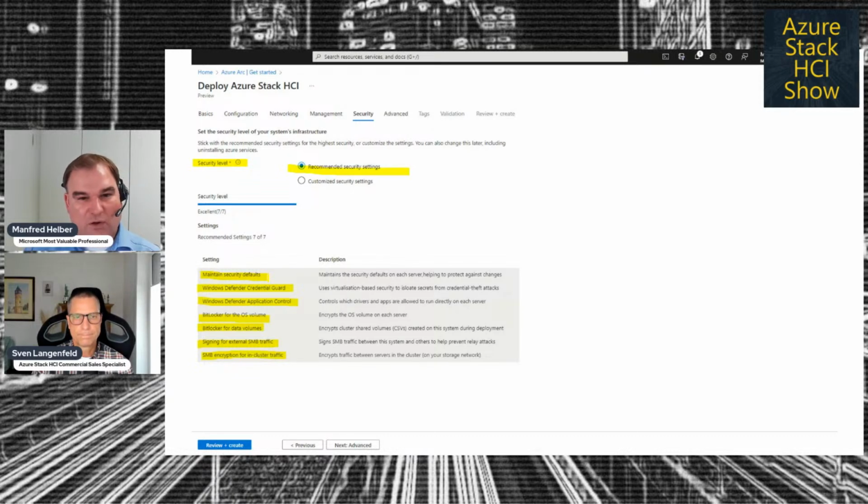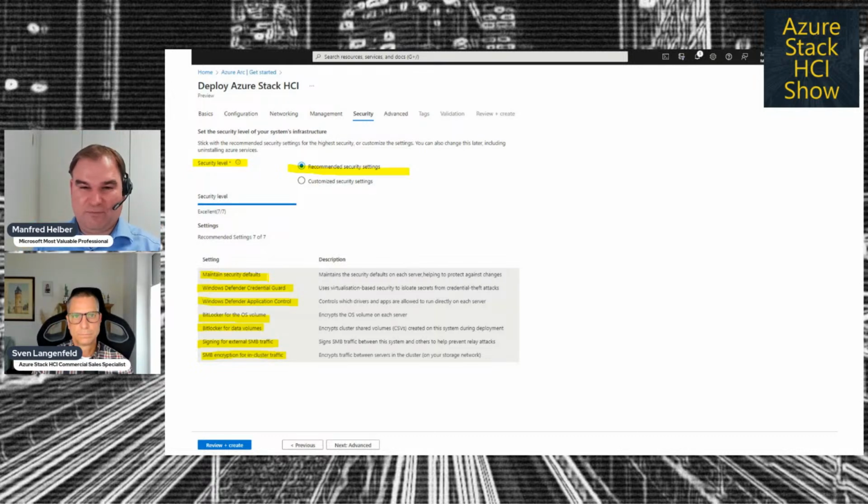To say it again, it's also possible with Windows Server, but 99% of the servers I see in the market, and these are also servers in enterprise companies, maybe have configured something like 30% of these capabilities. In Azure Stack HCI, we have enabled 100% by default, so 100% secure based on what we have in the Azure data centers.